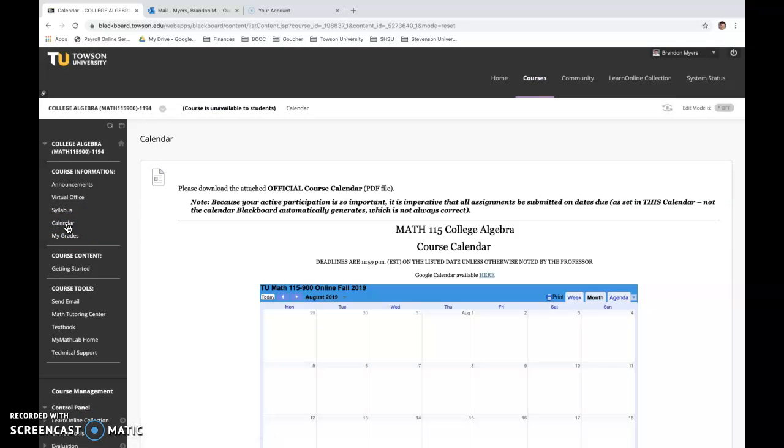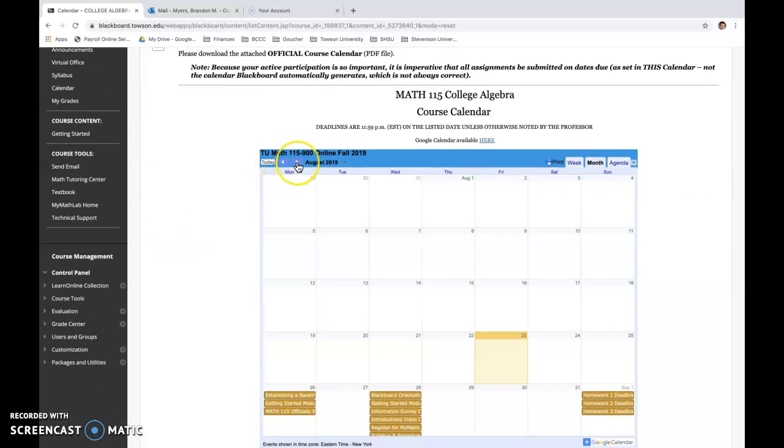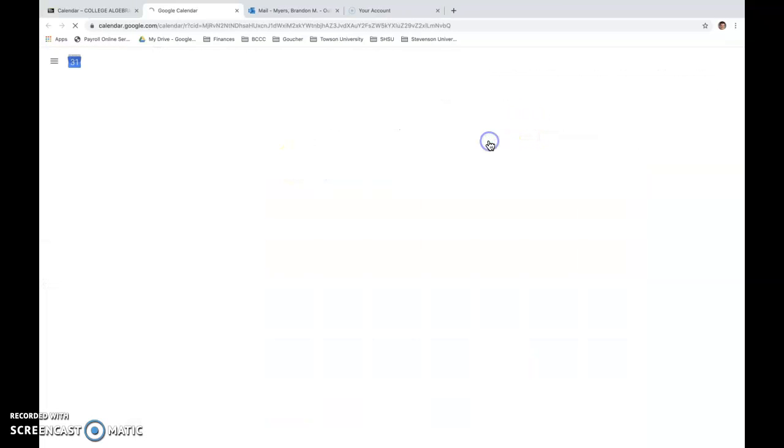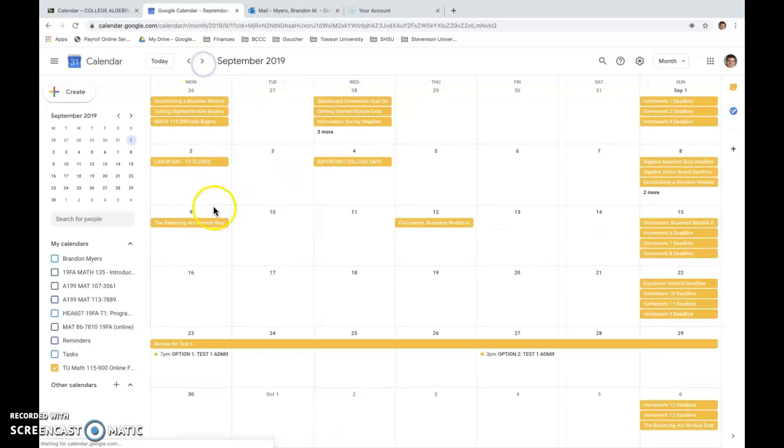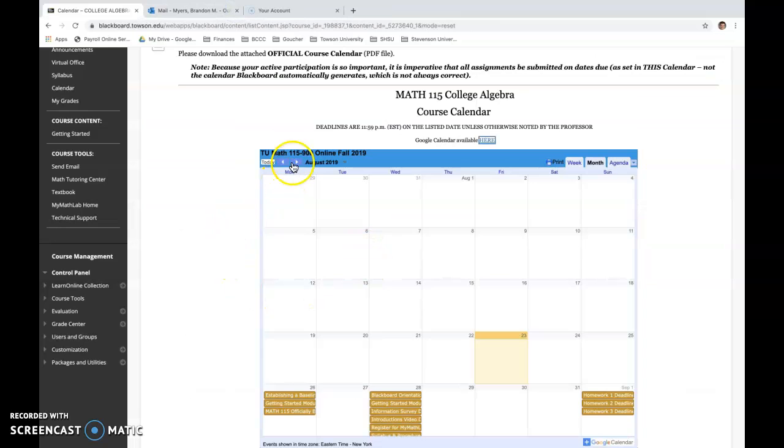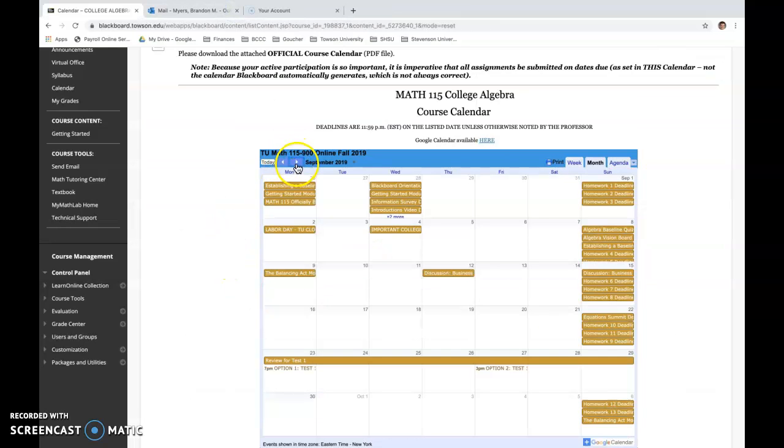The calendar. The calendar is able to be navigated within Blackboard, but you're welcome to also click here, and what will happen is it will bring up the actual calendar itself, and you can see it bigger if you like, okay? But it does give you that option, but you can also use the arrows inside of here. And this just is another feature to keep you nice and organized, so that way you know when deadlines are coming up.